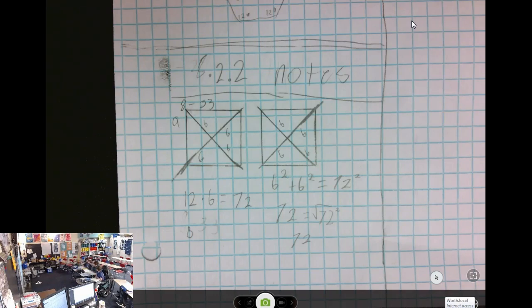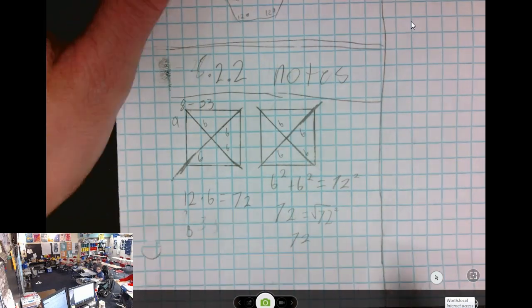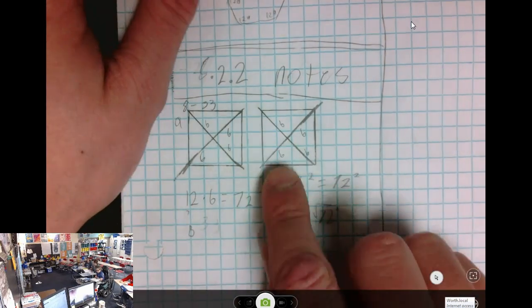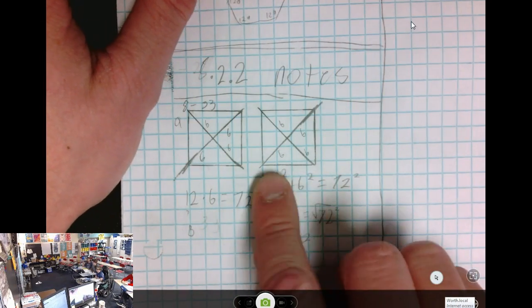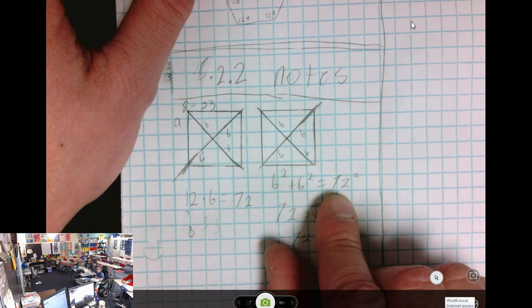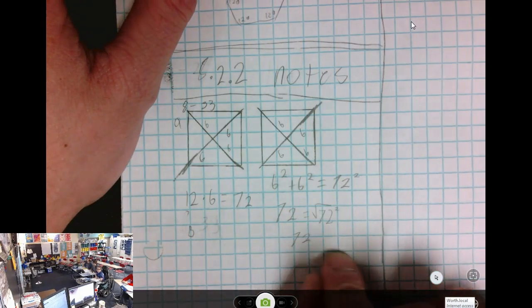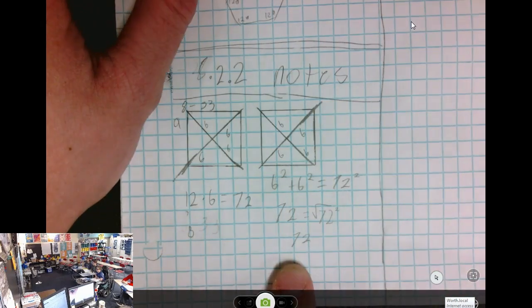Wait, can I say? I mean, I did that one. For that one, we just used Pythagorean. We got one of the sides with Pythagorean, which was radical 72, that's the square root of 72. I like this, this is really creative. I'll let you show yours too. But if we look at finding this third side, that's your hypotenuse. So 6 squared plus 6 squared equals c squared. To find the c, we take the square root. But then to find the area, we square it. So we get 72.